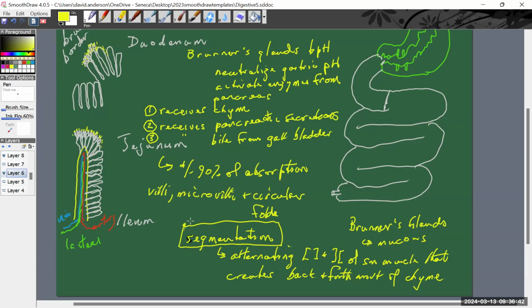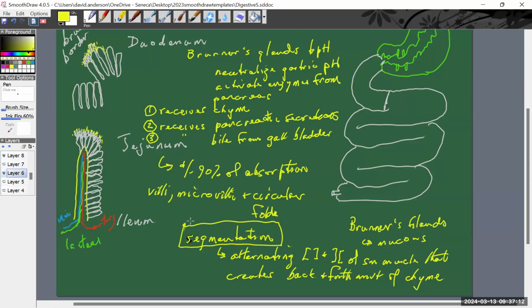So our small intestine is going to have mechanical digestion, which is our segmentation and peristalsis. And that segmentation is localized contractions that's going to allow us to mix chyme back and forth, kind of like if we want to go back to our toothpaste tube, if we squeeze in the middle and then squeeze from the ends, and then go back to the middle and squeeze, and then go back to the ends and squeeze, that's what segmentation is, right?